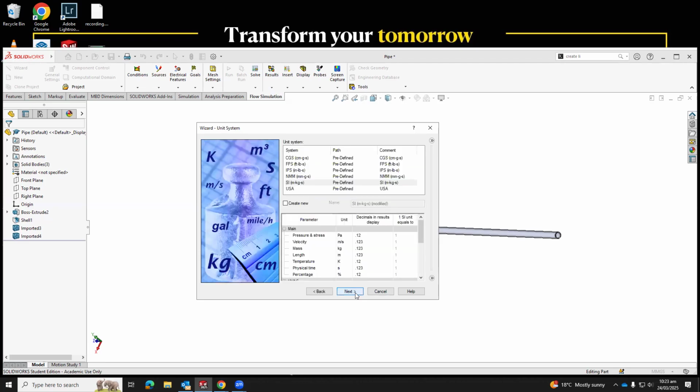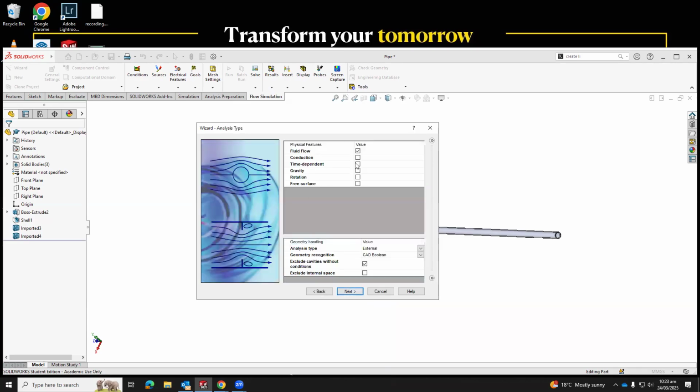Next, I'm working with the SI system units, which is meters, kilograms, seconds. And also SolidWorks allows me to change how the displacement is shown. If I want to show the length in millimeters, I can just come here and change that, but I'm not changing anything at this stage. I'm keeping everything in meters. Temperature, you can change it to degrees Celsius. I'm not doing temperature on this model, but that's where you can change anything you want. So I'm keeping the units SI by default.